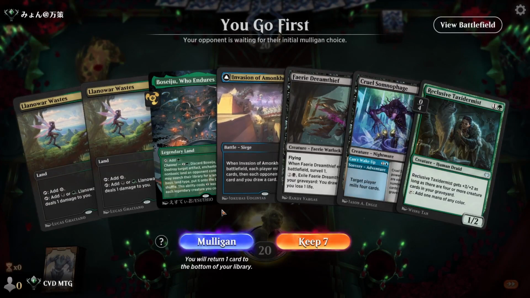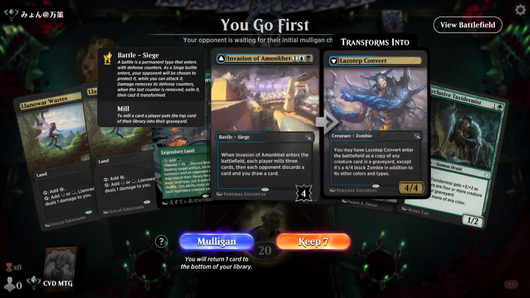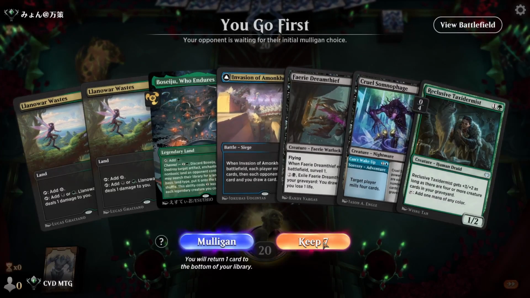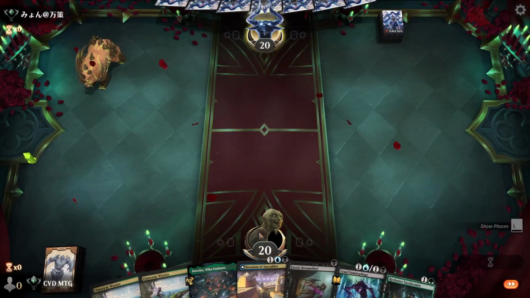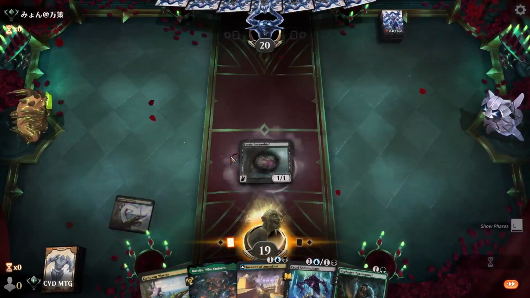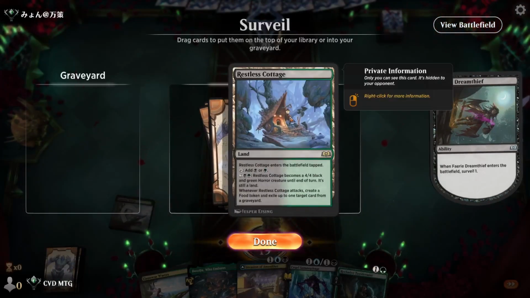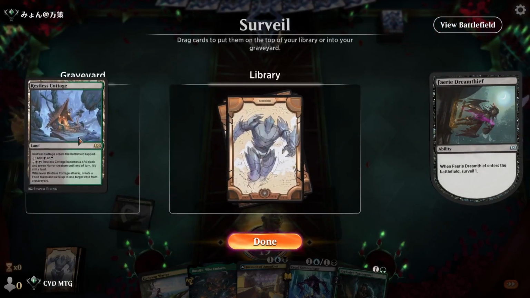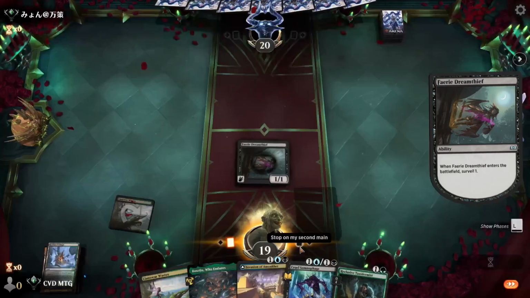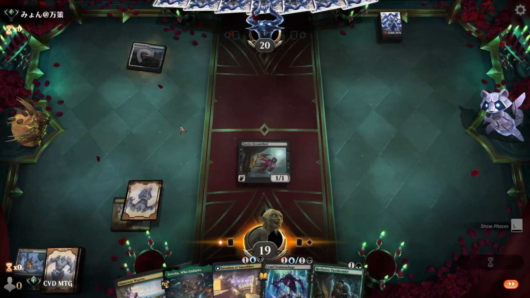Alrighty, next game. This hand is really good. We can go Dream Thief, Taxidermist into the Invasion, and then we can start curving out with the Somnophage. A Cottage. Cottage is a little slow. I think we just put that back and look for a blue land. Or put that in the grave and look for a blue land.